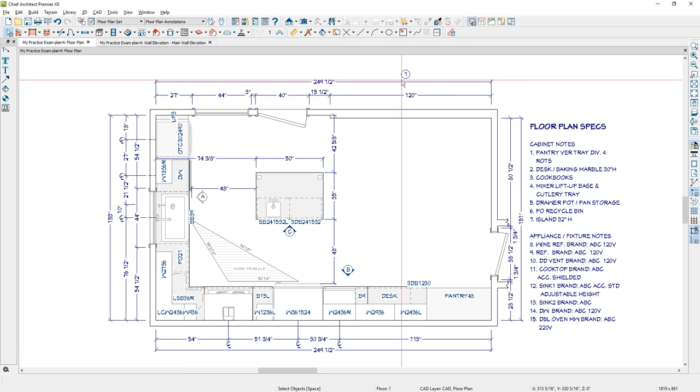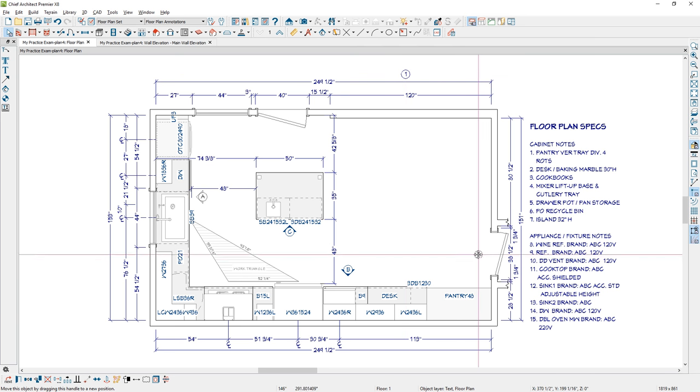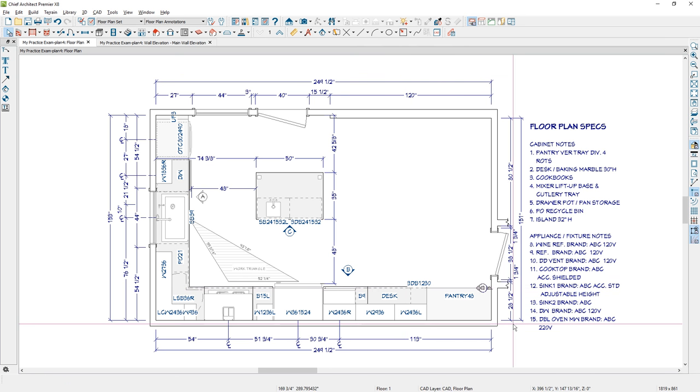And then as I go through, grab that callout, I'm just going to come over here and place that callout over there. Make sure that in this case, pantry vertical tray has the text and the callout marker associated with it. And I'll try to have somewhat of an order to it. In the case that I did down here, I broke out my appliances because when I wrote my notes down, I just kind of kept separate notes for the appliances. So I started my numbering after my last component in the cabinets.